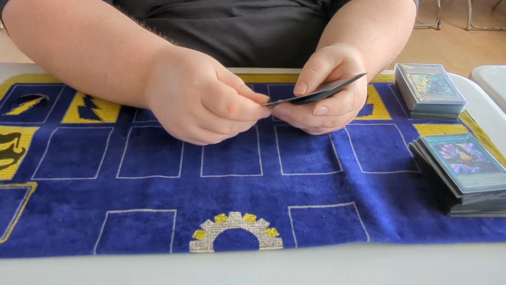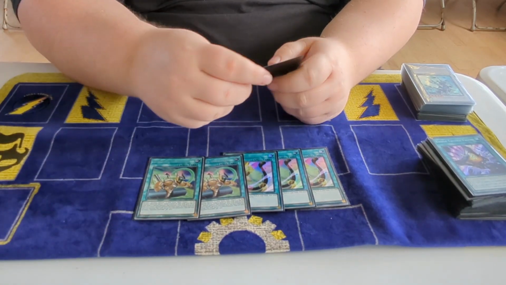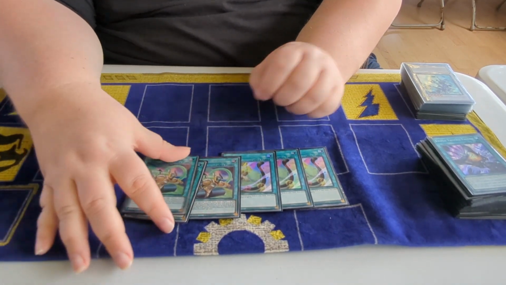And then just more consistency cards, any way into mainly Jet Synchron, Tuning, and then Synchron Overtake. Obviously this will add it to hand and mill something, and then this will actually splash something to the board, which works quite well with the Adventure Engine. Perfect.